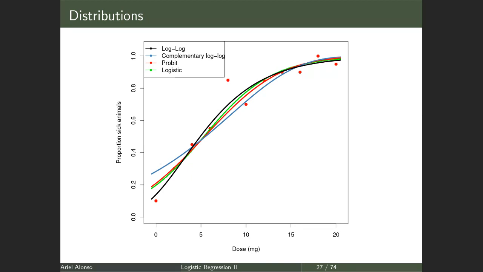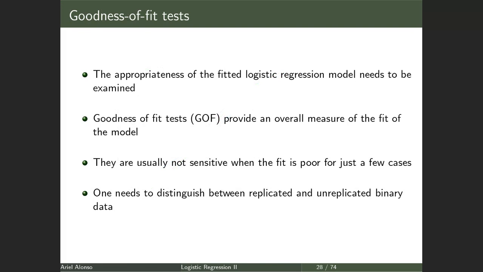But the log-log link seems to get very close to the points here in this tail of the distribution. It really goes to zero sharply and goes to one softly. So maybe the log-log is actually the best model here, not the logit. And it's the one that you don't have programmed in R.